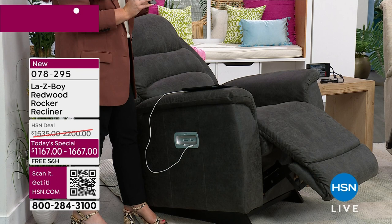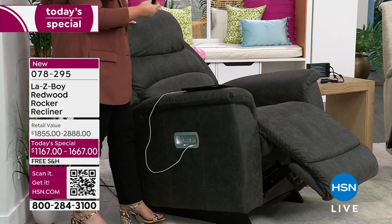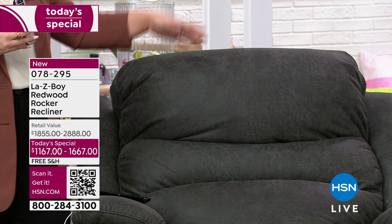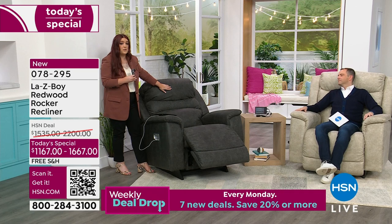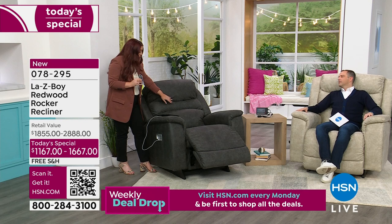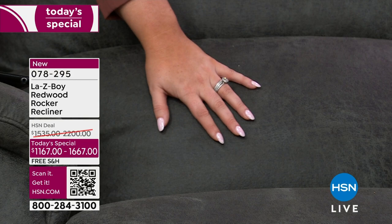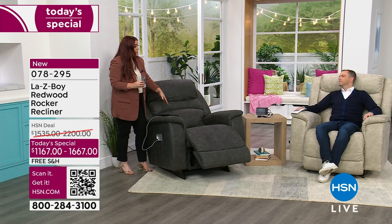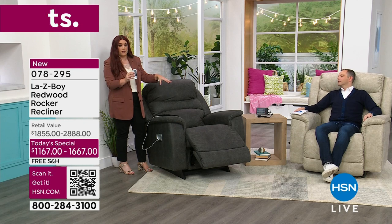Two of the coolest features: you can control your headrest — think about how we use our chairs, sleeping, watching TV, reading a book — you can adjust it exactly how you want. It adjusts to a 55-degree angle for really nice neck support. Then there's the lumbar support — this one is probably one of the best features. When you use the lumbar support it actually raises an additional three inches. So many people have lower lumbar issues and this is going to cradle that lower back perfectly. When you want to get up, you hit the home button and it brings you to the resting position. There are also two memory function buttons.